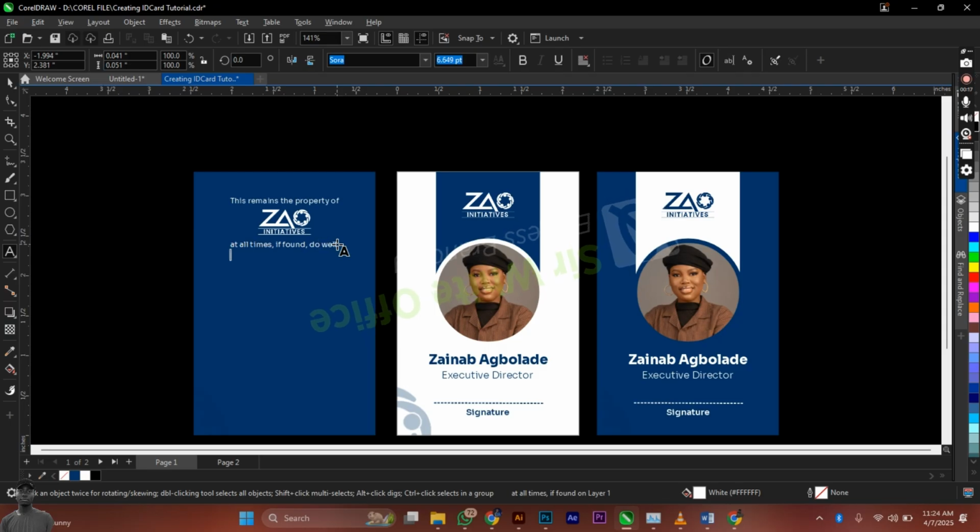Your customer will give you the information that I'm going to be putting on each design. But basically, I'm trying to think of what to put on this before I put it there. You can actually search online also for samples of what can be at the back of an ID card, so you will know what you are going to be writing on it. So then we have it. Then we do that. We give it the okay. Let me finish typing.